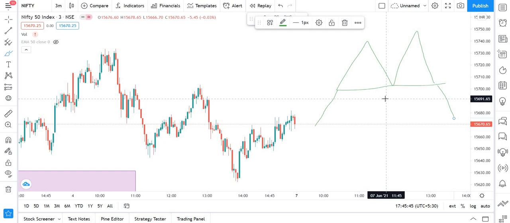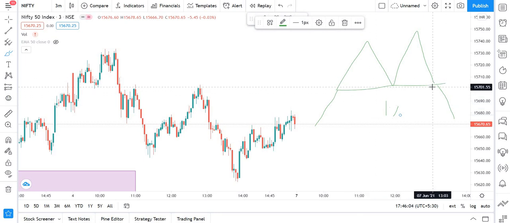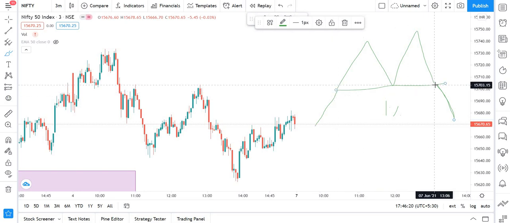There are two ways to take the target and stop loss. The first way is the percentage way. If my stop loss is 1%, then I can simply take a target of 1.5 to 2%. Otherwise, the second criterion is the pattern. Here I'll go short in the market, but before going short, I have to check whether, apart from this pattern, there are any other signals based on candlesticks or on any support and resistance.